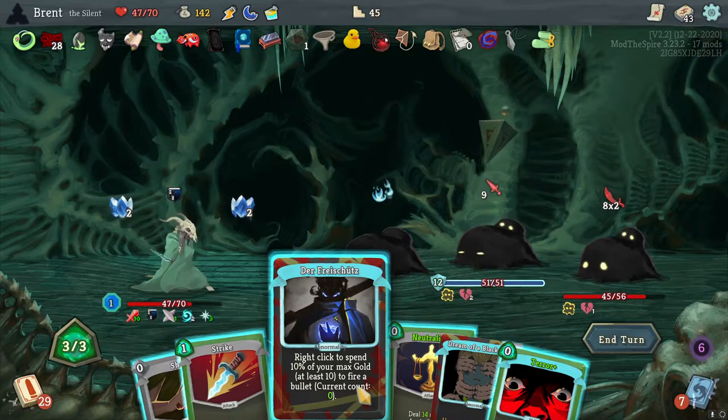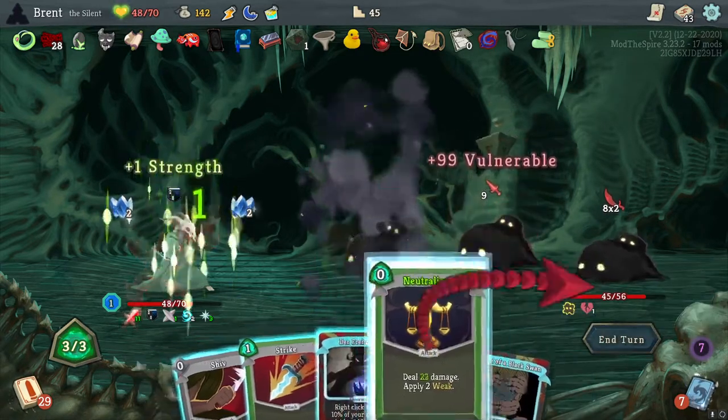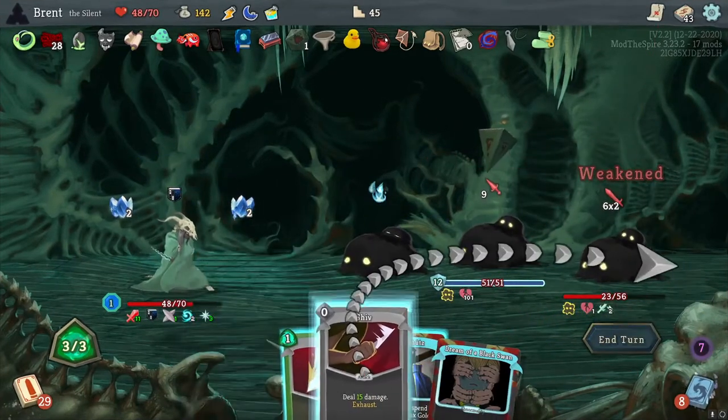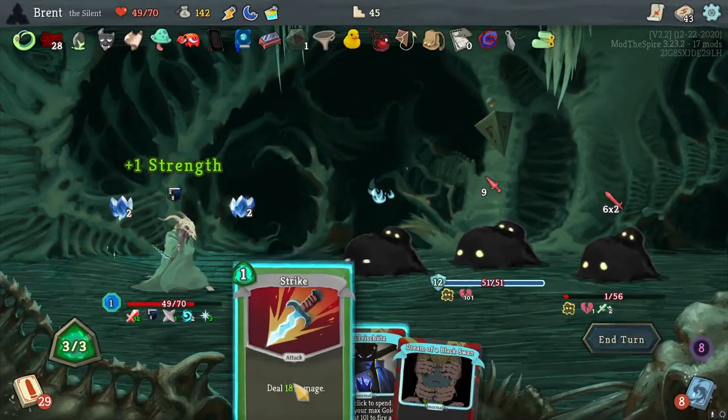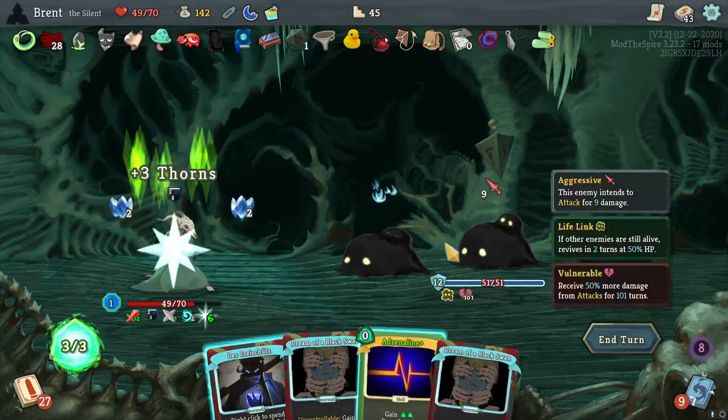Spend 10% of your max gold. But I have to spend it, and that's what I don't like. I'd rather just continue playing the... Actually doing the gold. And I'm actually going to take damage. Let's just use the potion. There we go.